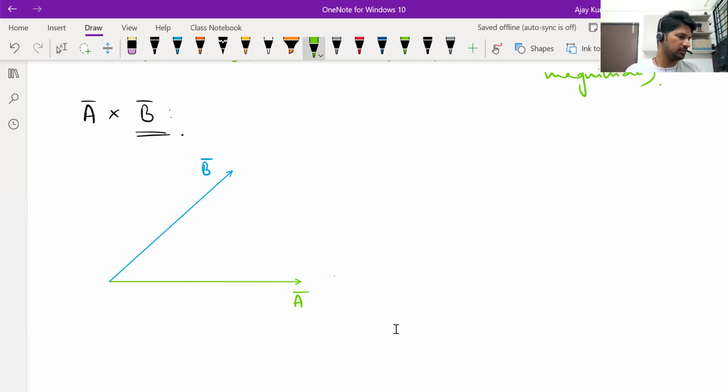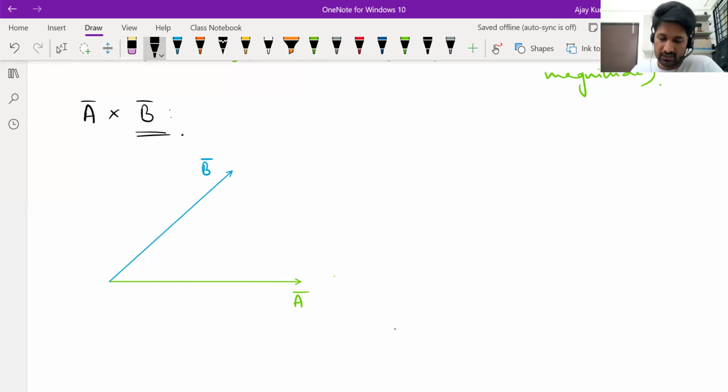See, you consider any two vectors in space. If you join their tails together, they will form a V shape. They'll either be parallel, anti-parallel, or they'll form a V shape if you join two vectors. And a V shape can always be placed on a plane. Like in this example that you see on your screen, the vectors A and B are in the plane of your screen. You can try it with two pens. You take two pens, connect them at one end. You can always imagine a plane which consists both the pens. So two vectors are always coplanar. They can always be imagined to be on a single plane.